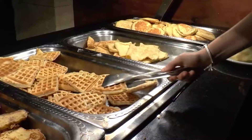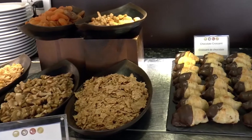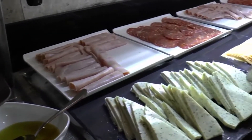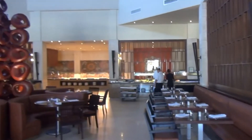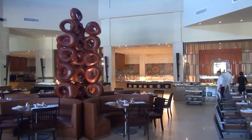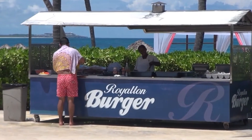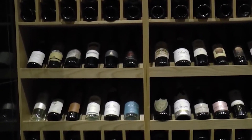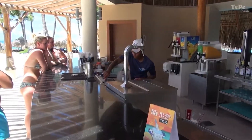After having so much fun and it's time to dine, you can try any of the on-site restaurants. They serve a wide range of cuisines including Mexican and delicious seafood. There are also two Italian eateries and a sports bar. The beauty of these restaurants is that you do not need a reservation. If you want a quick snack, you can grab one at one of the two quick service venues. If you want to grab a drink as you relax, there are eight bars, which include a lobby bar, two swim-up pool bars, and a beach bar and lounge.